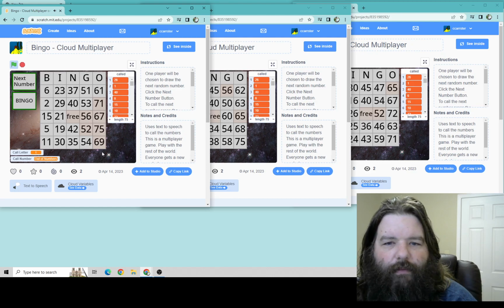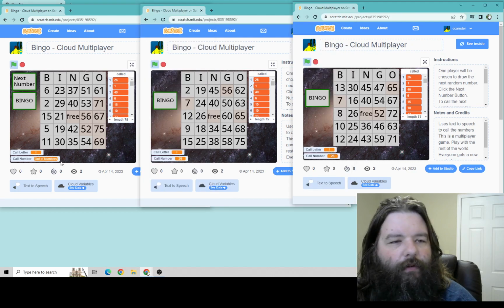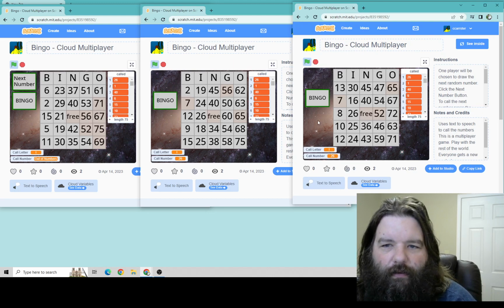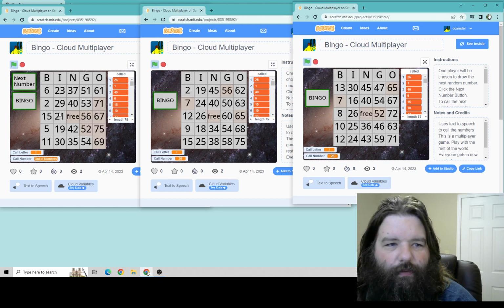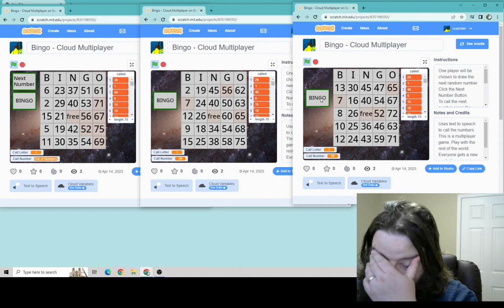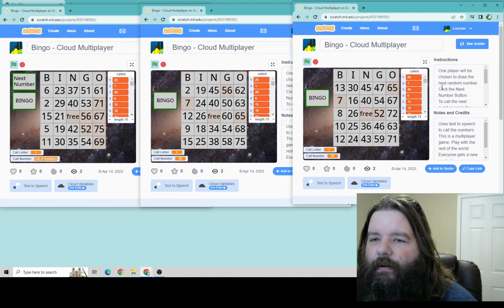When you're out of numbers, the number caller sees this out of numbers thing, but no one else does. They just see the last number called. And then anyone can declare bingo at any time, but it only shares with everyone else when you actually have it. Now just keep an eye on these called boards here when I declare bingo. Now everyone has bingo because all the numbers are called, but basically bingo is a straight line.